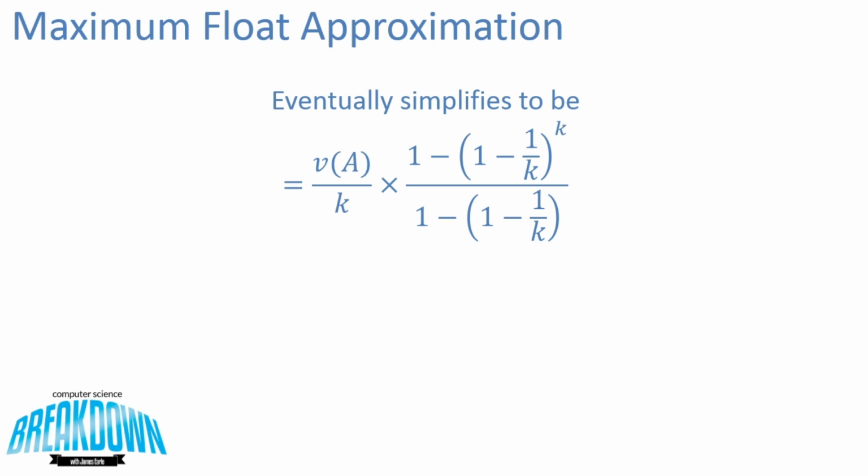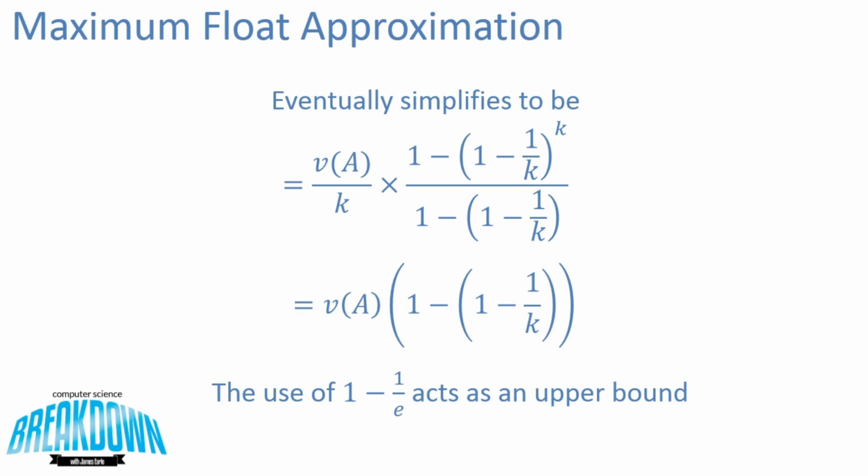And that's because we performed k iterations to find k banks. So this fraction here is representative of the number of iterations it took given the amount of value we'd be able to take at every iteration with respect to the value of an optimal solution. So now we can say that this is a 1 minus 1 over e approximation algorithm because this actually acts as a bound. So 1 minus 1 over e is actually slightly smaller than this function here. So V of A times (1 minus (1 minus 1 over k) to the power of k).